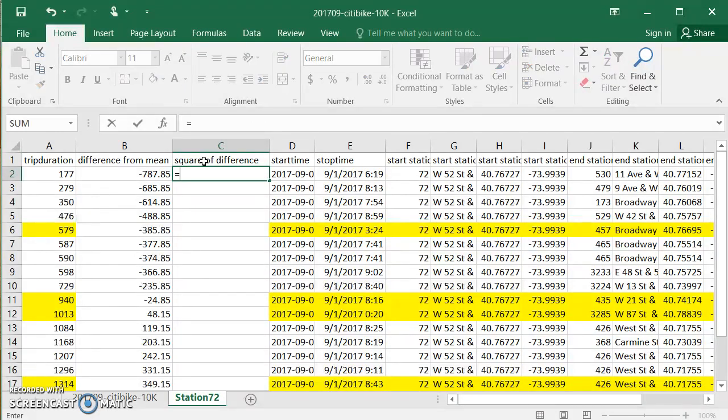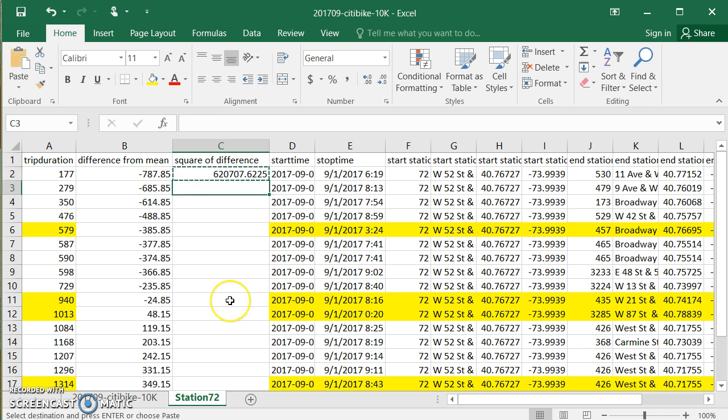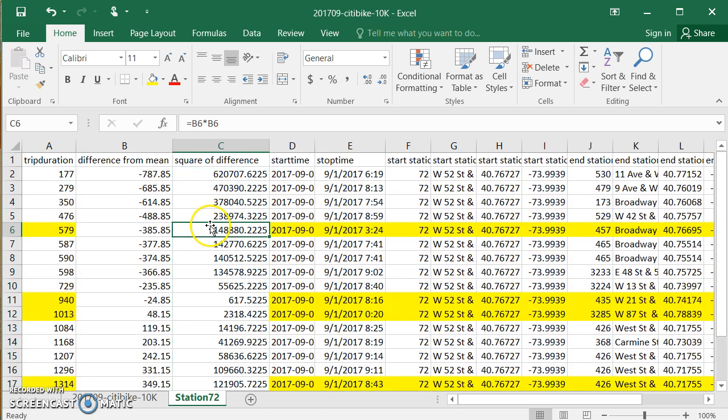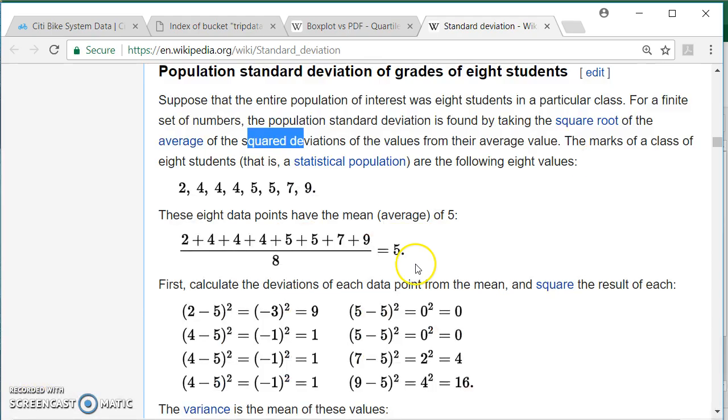Again, I'm just going to use the equal sign, and then I reference a cell. And of course, to square something, I just multiply it times itself. In this case, I don't need to worry about using that dollar sign because I'm only changing rows, right? I'm going to paste this down. I'm not referencing something in another column and row that I need to hold static, right? I'm always multiplying things against themselves. So I'm going to do that. Okay. Not so bad, hopefully, right? Just taking it step by step.